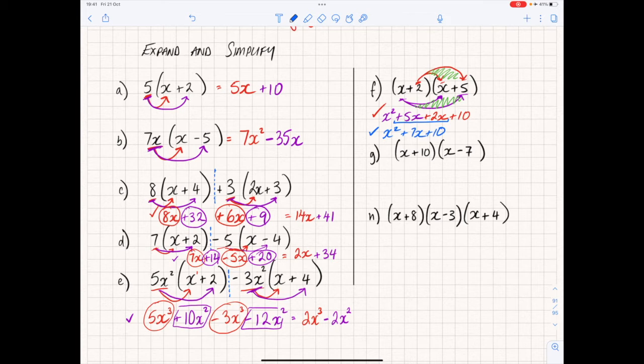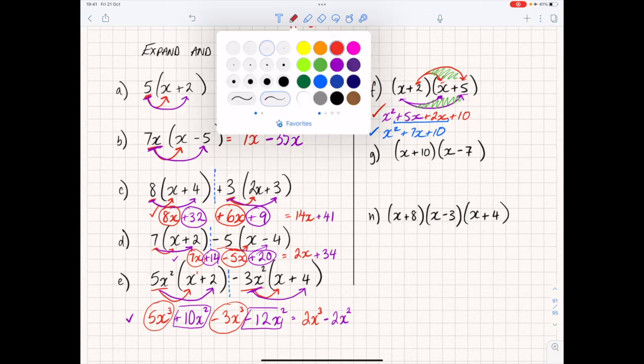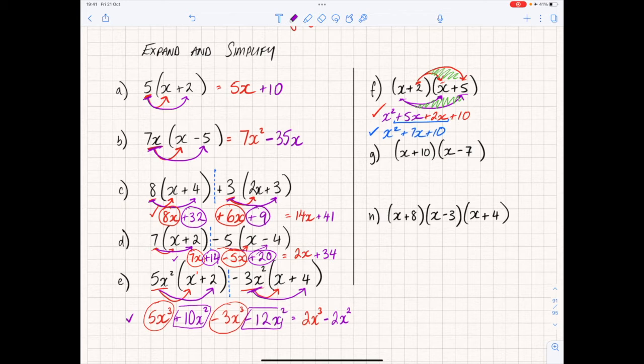Okay, nothing else can go together. Just again, being careful, that's an x squared, that's an x, so they can't go together. Okay, again, you could pause the video using the method that I've just done. You could have a go at trying to answer this next one, or you can just watch me doing it and I'll go through it now.